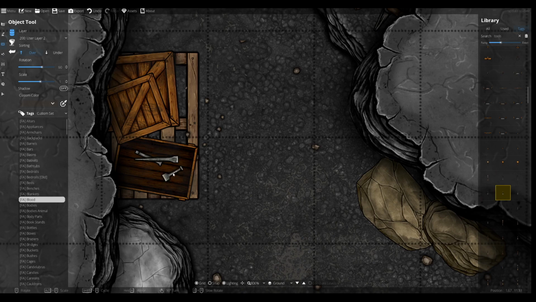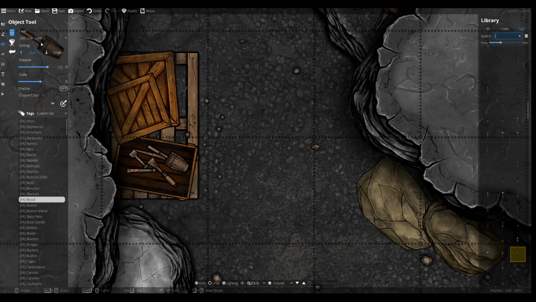And let's see, we'll add in a smaller one. But we want the rusted ones, of course, otherwise they will look way too fresh, if we want them to be abandoned here for a long time. And we'll just add that over here as well.